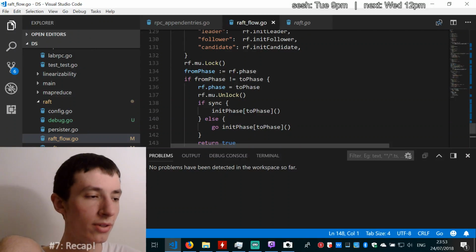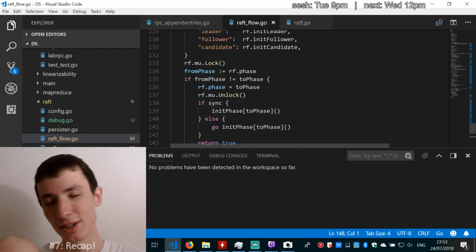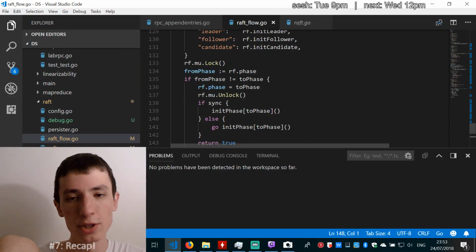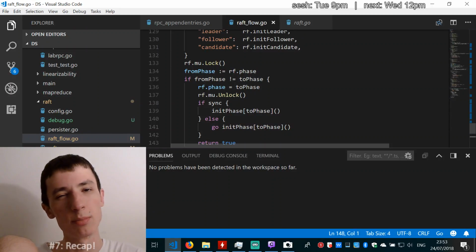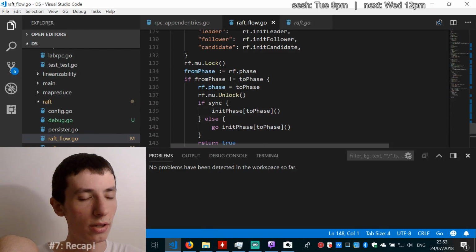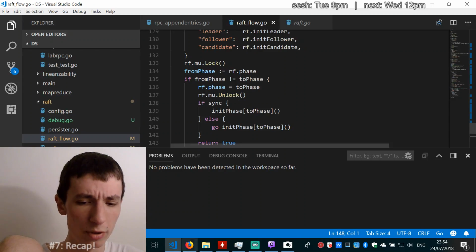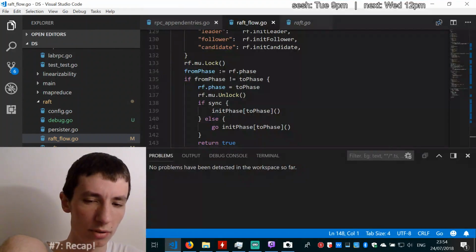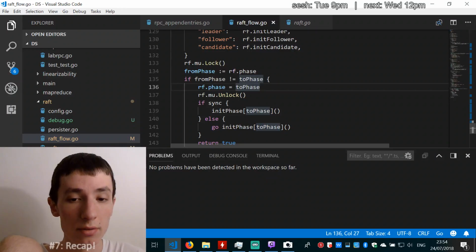Right, I want my code to match the theory of what it's supposed to be, because the instructions from MIT say it should match the theory as closely as possible, and the theory is as specified in the blueprint, which is an image from the Raft scientific paper. You can find it on the desktop on my stream, bottom right corner, called Raft Blueprint. I have a copy of it here as well, which I'm not going to look at for the time being.